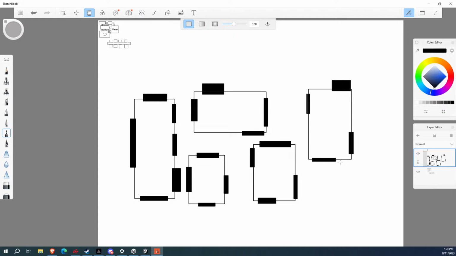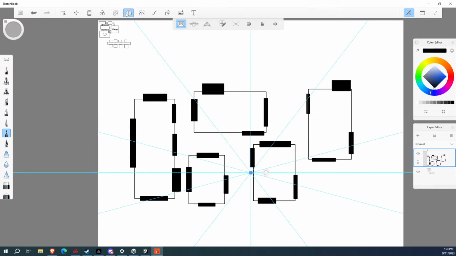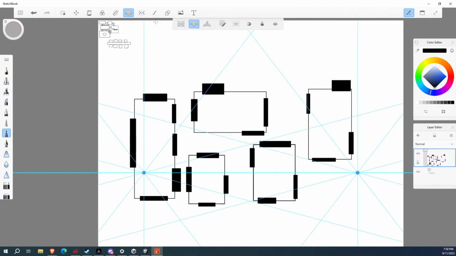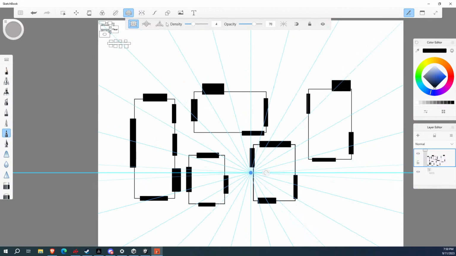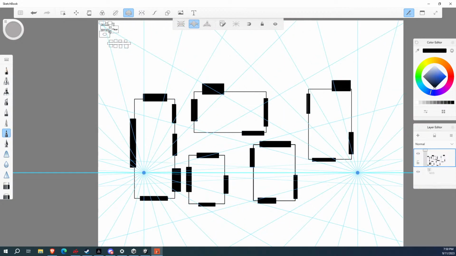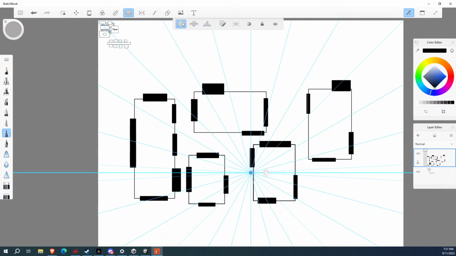Okay, really bad. Look at this, this is like a sketch pad thing. Ruler. What are these? Customized grid. But why is there not a normal grid? That's what I kind of ask.